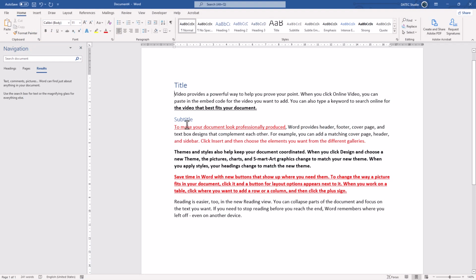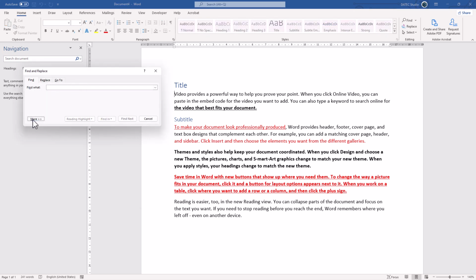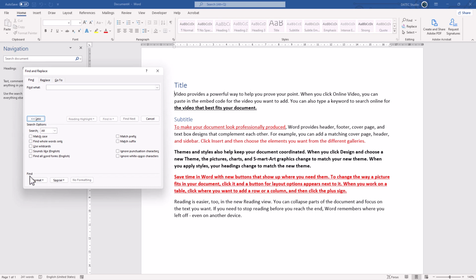Not only could you find based on the characters, you could also find based on many formats such as color, underline, styles, highlight, etc. I'm going to Advanced Find and I clear my text there. Make sure you expand it more. On the Find bottom section, we have a button named Format. If I click on that, we have the format for font, paragraph, tab, language, frame, style, and highlight.